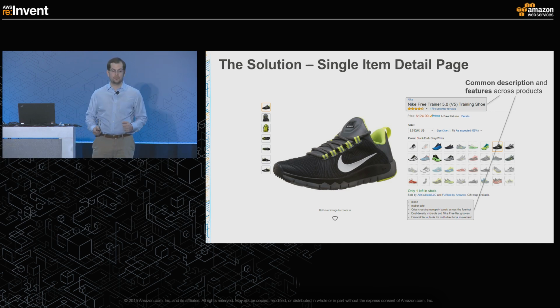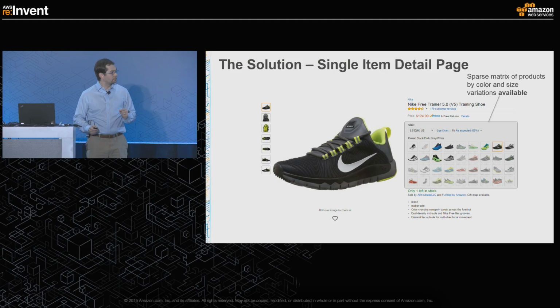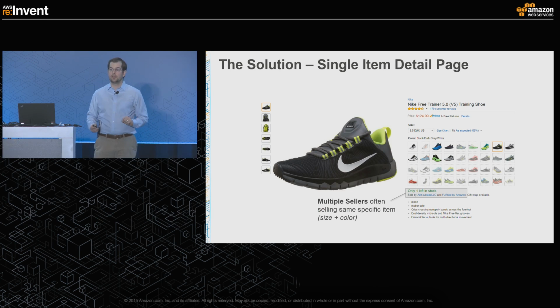Now, we then pull up all of those children in order to provide this sort of sparse matrix of what colors are available. And then if you choose the color first, it will show you what sizes. If you choose the size first, it will show you what colors are available in that size. So we've moved from a grouping that has been pulled together of items into the specific item. And then finally, once we've got that specific item, we'll start off with who we think is the best seller to buy that from. And we're trying to make that choice on behalf of the users. So, if they have a Prime account, then maybe it's one which has free Prime 2-day shipping.